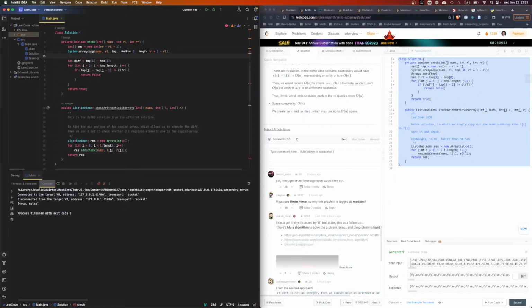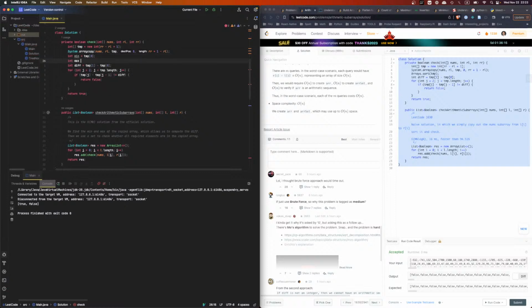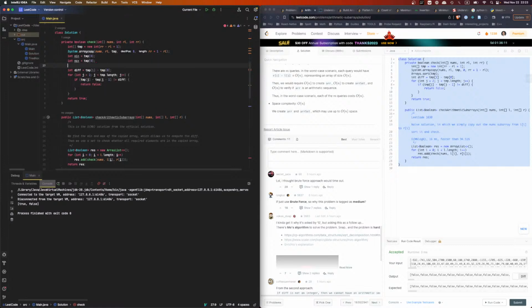Oh. So int min equal to temp 0. Okay, int max equal to temp 0. And then set integer seen equals new hash set.